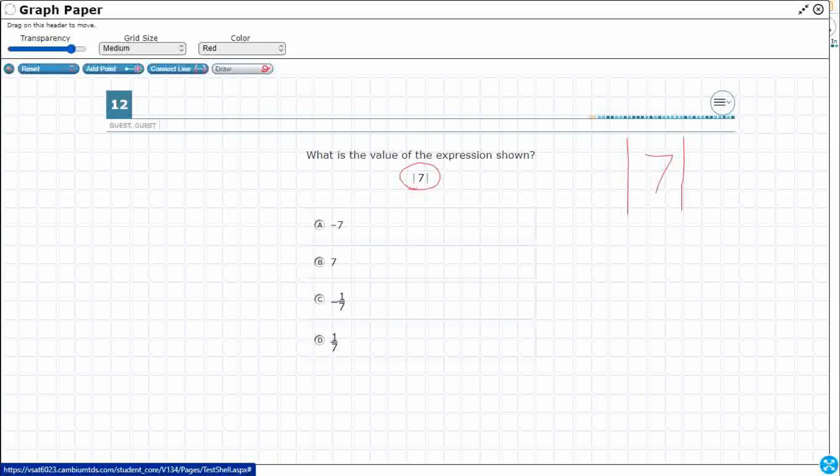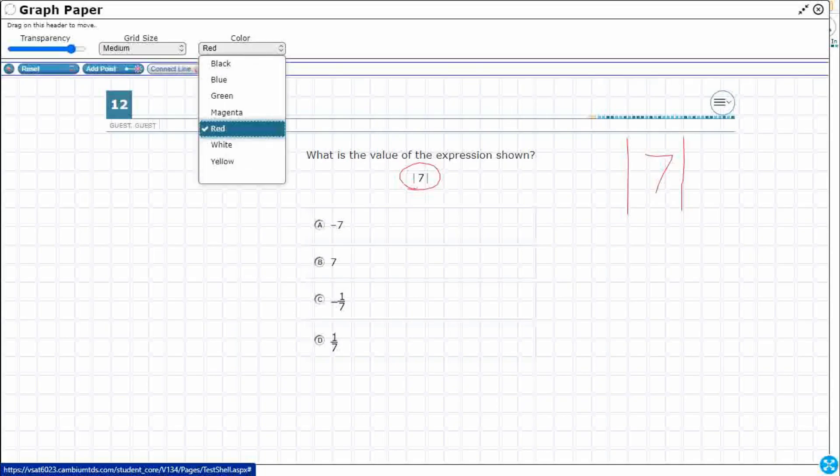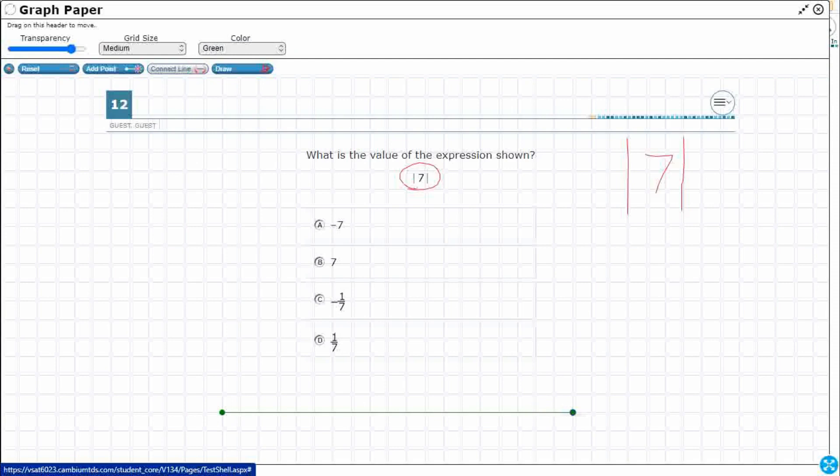Okay, well, what we're going to do is we are going to just use this Connect Line feature to draw a sample number line here, and let's just put some, a few lines there. All right, so what we're going to do is we're going to see how that works. So let's just say that's my 0, okay? So if I wanted to make my number line right, I've got my negatives over here, I've got my positives over here.